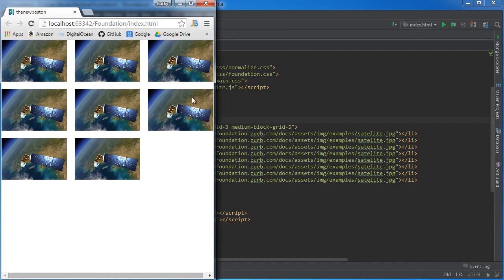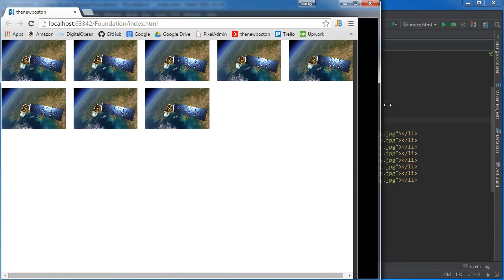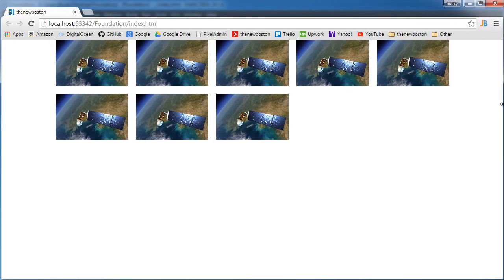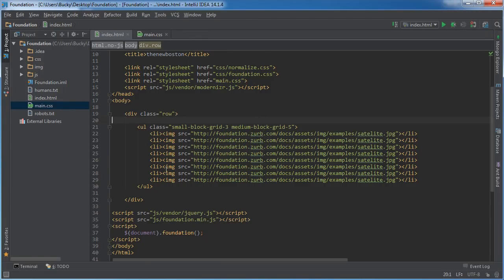Pretty sweet, eh? So you might want to do something like 3, 5, and 10. Who knows, whatever, but that is a block grid. It's a really convenient way that you can say: the items I'm going to put in here, make all of the columns even, and this is how many items I want to have on each row.